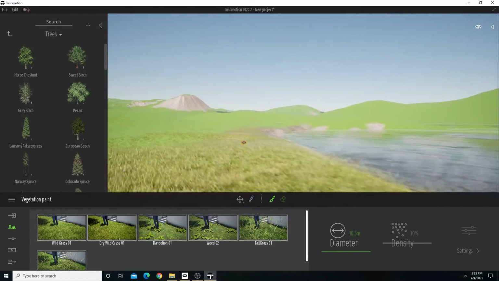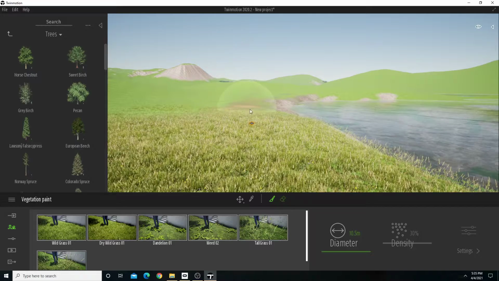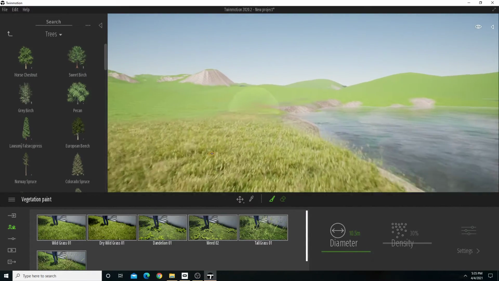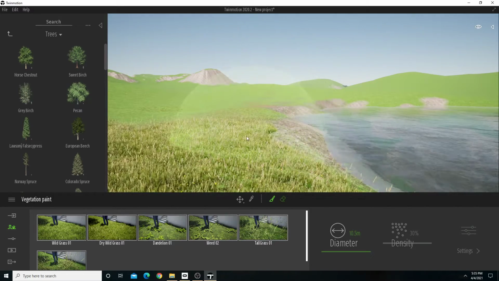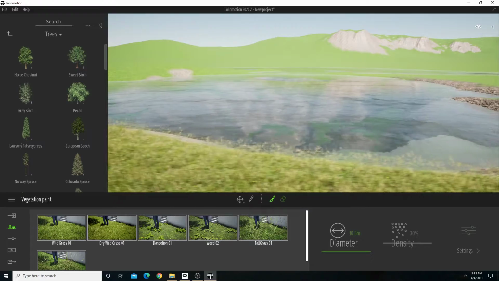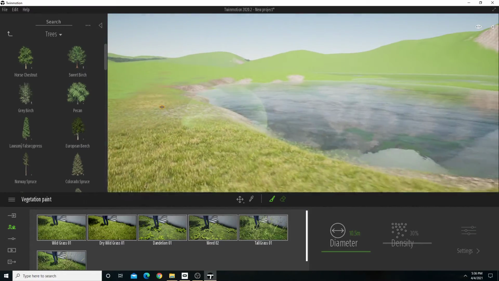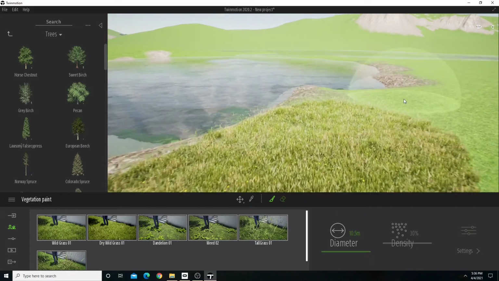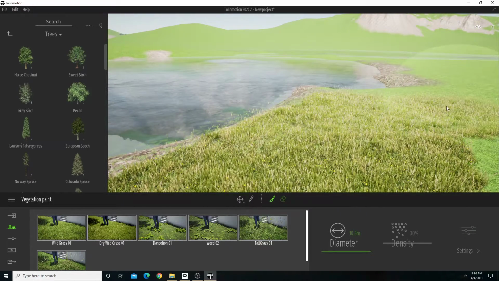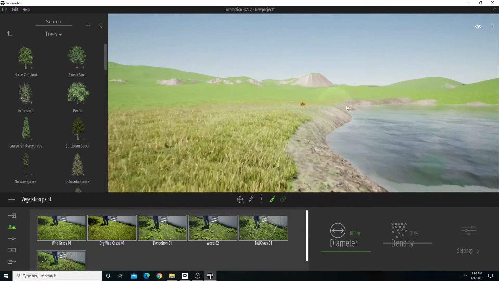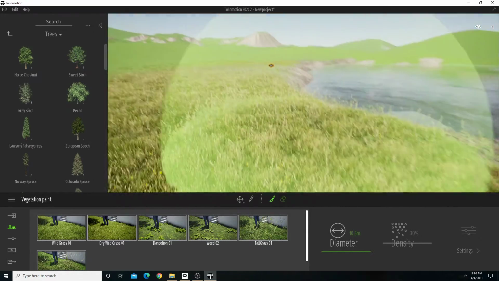You'll notice that as I go further and further away, the engine doesn't show the grass until I move closer to it. That's the way the gaming engine works because it tries to optimize the number of three-dimensional objects you see in the scene by only limiting it to your field of view. So as I move closer, it actually renders out these grasses, right?